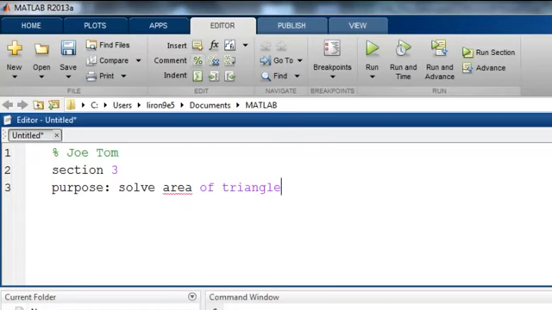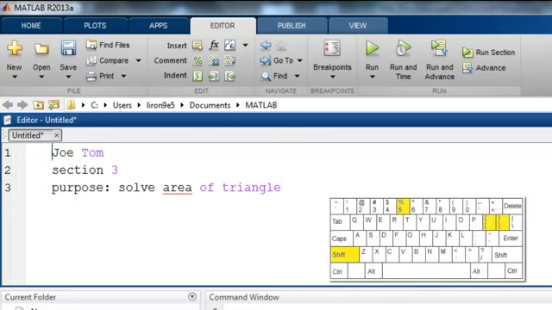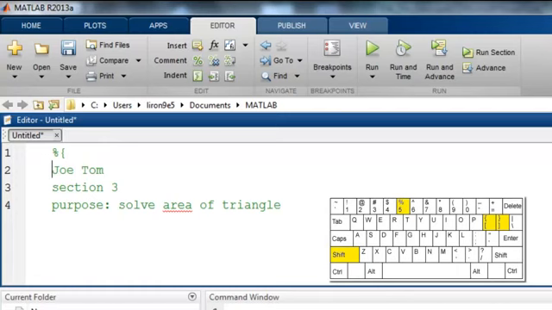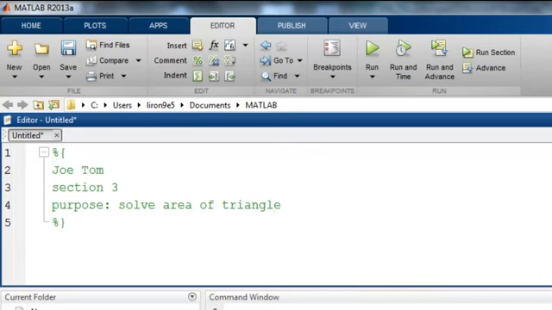There is another way to do comments for a block of lines. Instead of having a single % sign, we can do %{, skip a line, make sure to skip that line, and %}. This allows us to do what we call a comment block. Now, regardless what method you choose, MATLAB will ignore these lines when it runs the code.